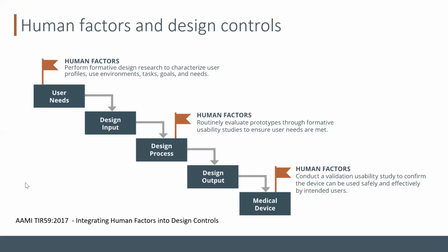I think that your comment about it not needing to lengthen the design process at all is an important take-home point. If you do human factors just as a regulatory requirement that you'll do after you've designed your device, you're missing all the value of doing human factors testing in the first place. Because most companies are going to take the approach of, well, how can I justify why this one failing user testing is still okay? Or can I put a warning in my IFU and that'll be good enough? Whereas if it's an integral part of the development process, it doesn't lengthen the process at all.